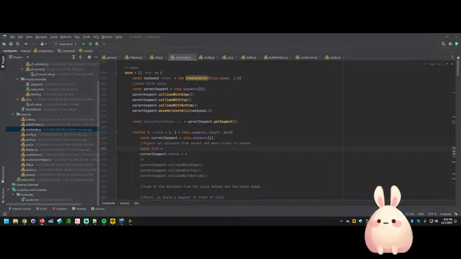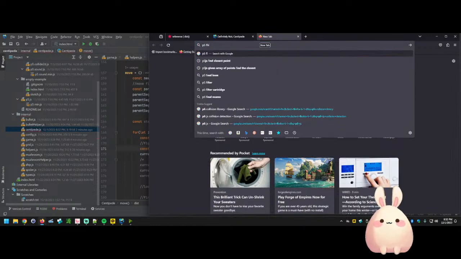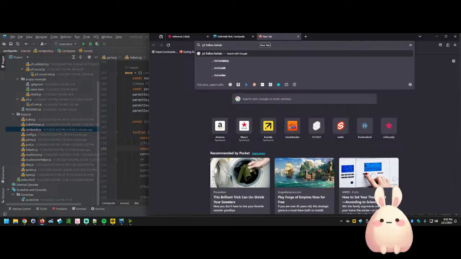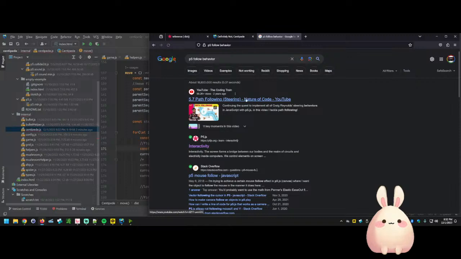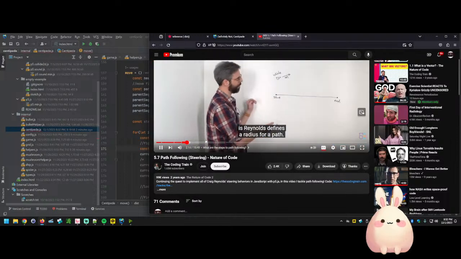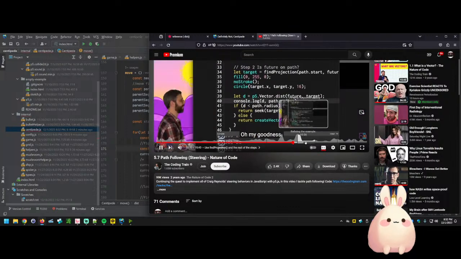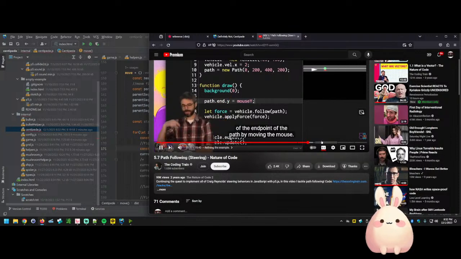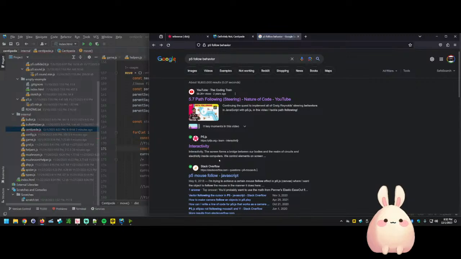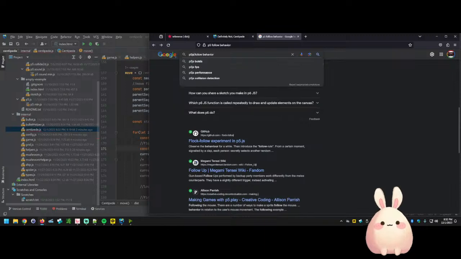Let me see. There is a follow logic. I wonder if we could take the follow logic and P5 follow behavior. Let's go look. P5JS follow.